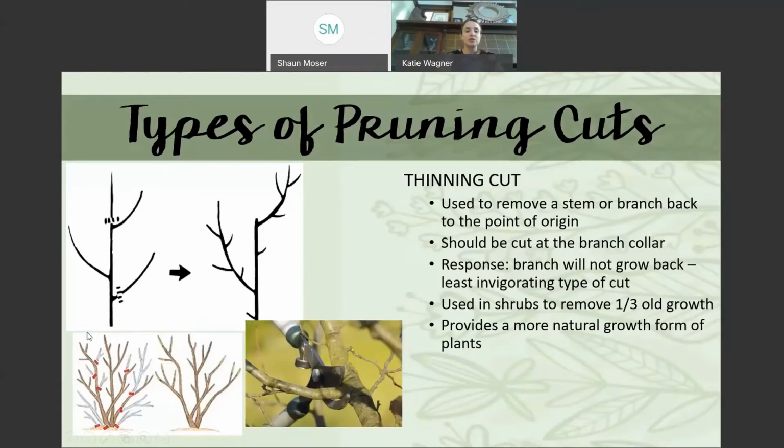And this is what you could expect to see. So say we have a shrub here that's just a little bit too bushy, a little too much going on here. We want to thin it out a little bit. We want to get better airflow through the canopy. Then we're making decisions here with our thinning cuts so that we have this more open appearance and look.